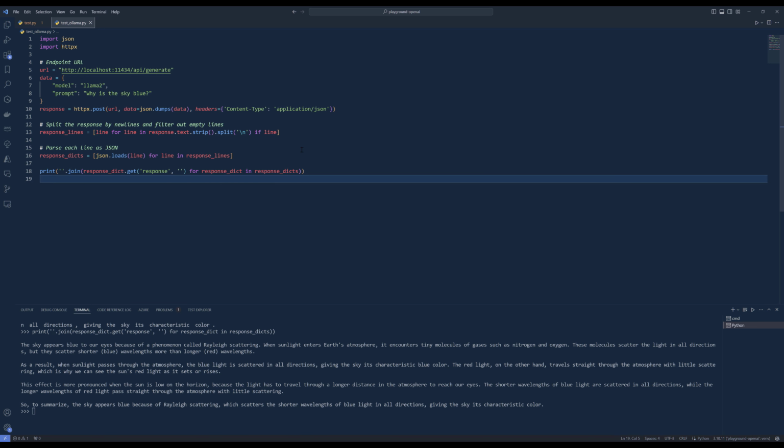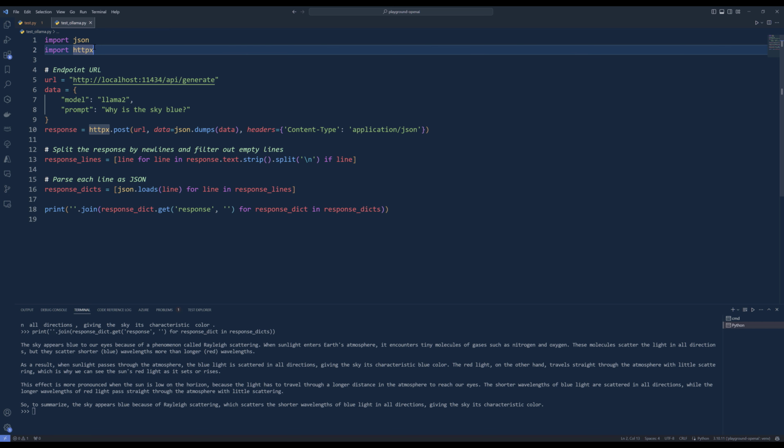Now let's use the models in Python. Here's the script, and I've increased the font size. First we need to import the HTTPX library. Basically, you're hosting the server locally on your PC. Here's the endpoint: HTTP localhost followed by the port number, then /api/generate. Then we need to specify the model.